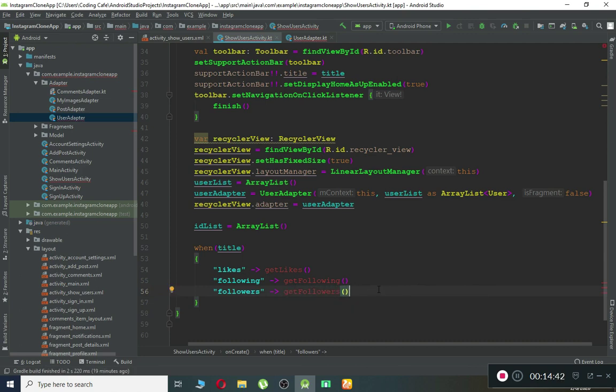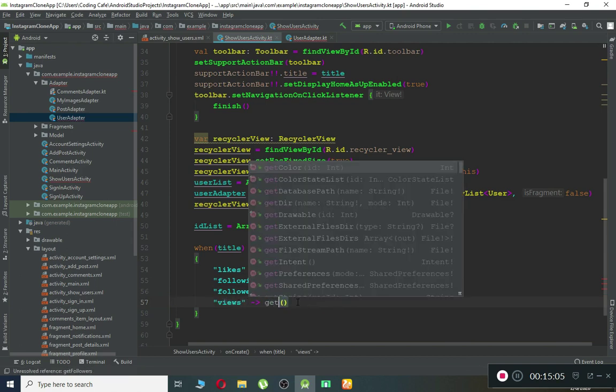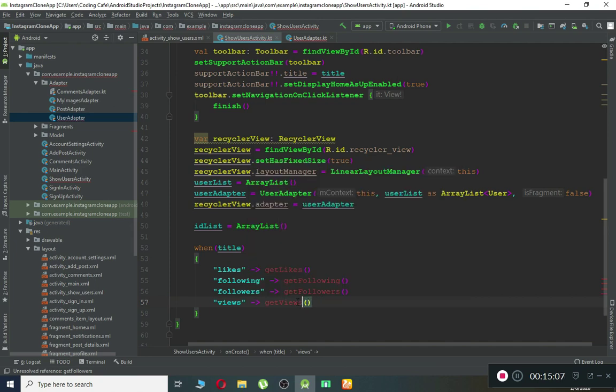And by the way, we are adding one function here that we will need when we implement the stories in the upcoming video tutorials. Okay, so let's just add that function also here, and that is basically for displaying the views of the story. We can give it the name get views. So once we have this, let's quickly create these functions.